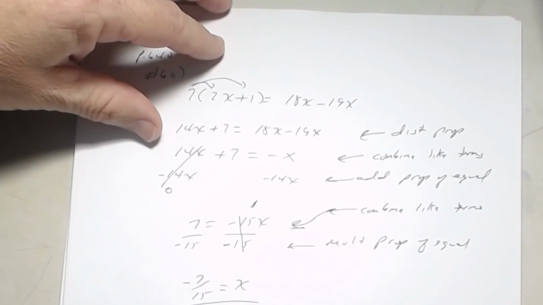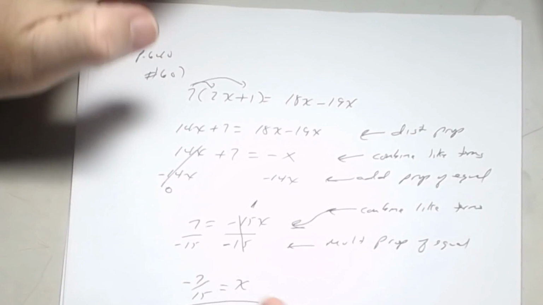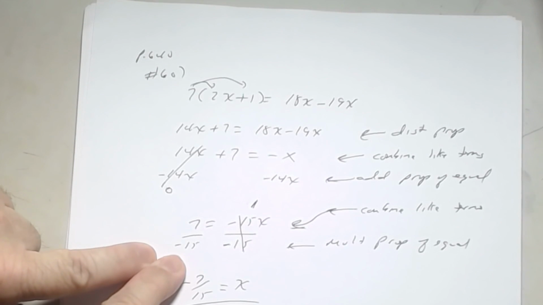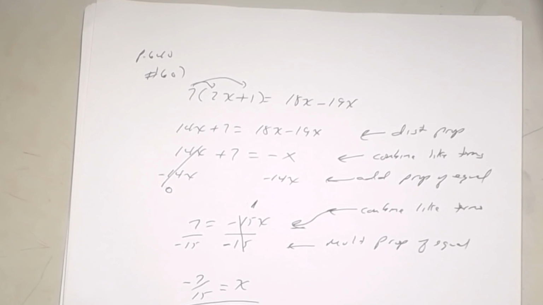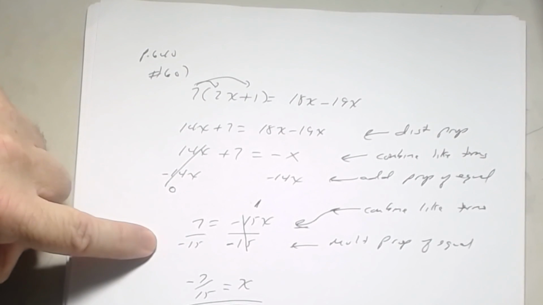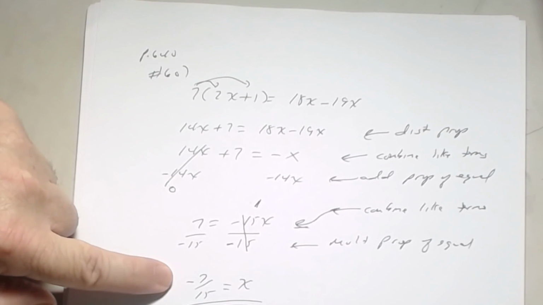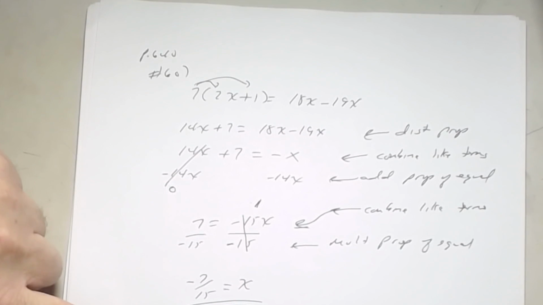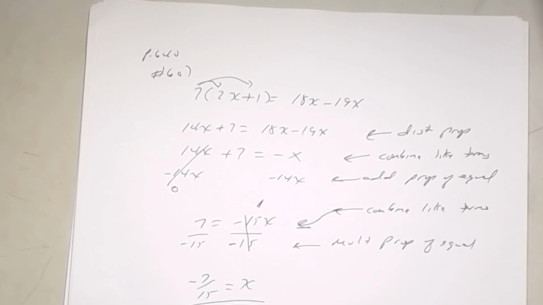So there's your answer. Now, it does not matter where you put the negative. But you see how we divide by negative 15, so the negative is in the denominator? You usually see your answer where the negative is in the numerator. So it does not matter where you put it. So you'll see it like this, though, negative 7/15. Sometimes you'll see it in front of 7/15. It does not matter. Is that clear? It does not matter how you write it. 7 divided by negative 15 is the same thing as saying negative 7 divided by 15 is the same thing as saying negative 7/15. Okay, all these mean the same thing.